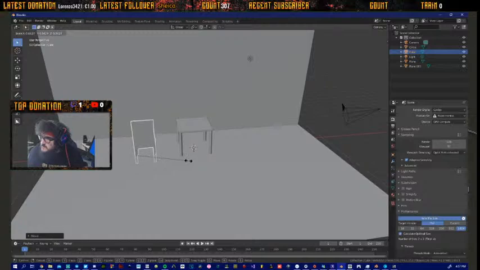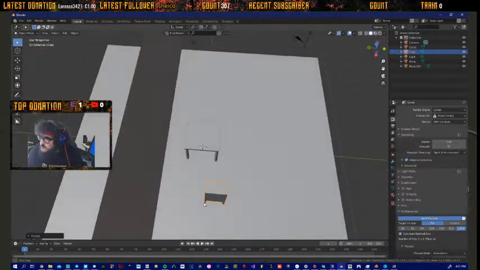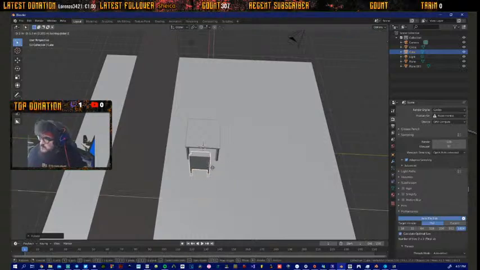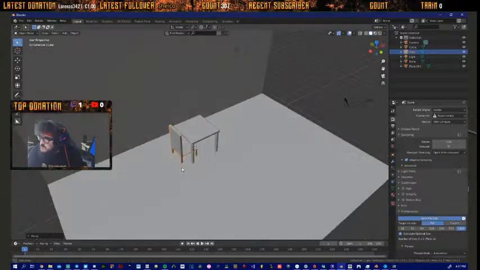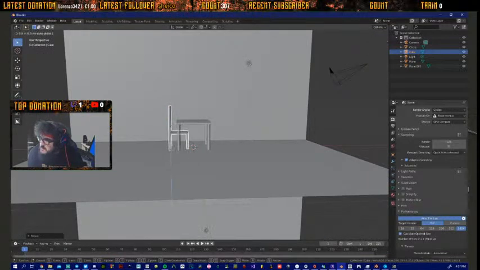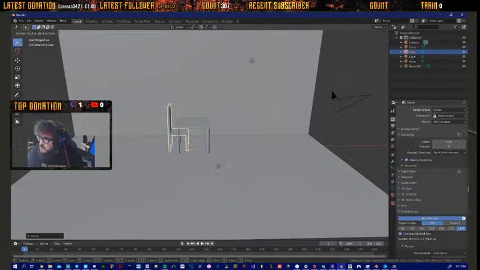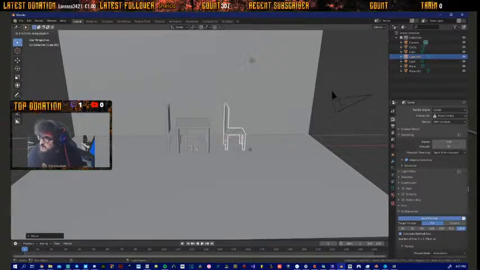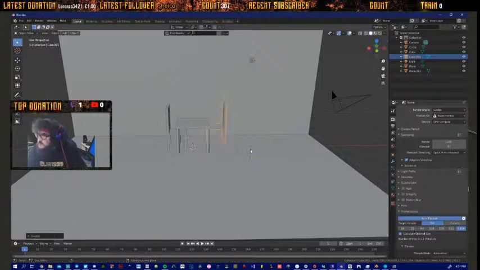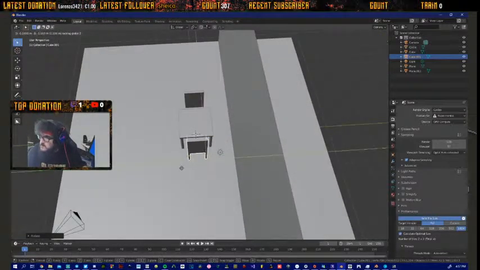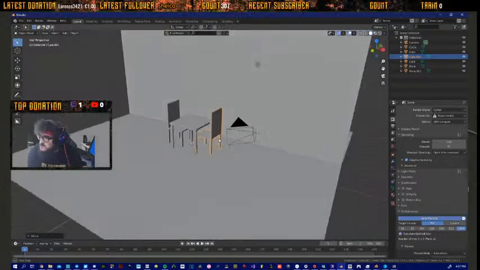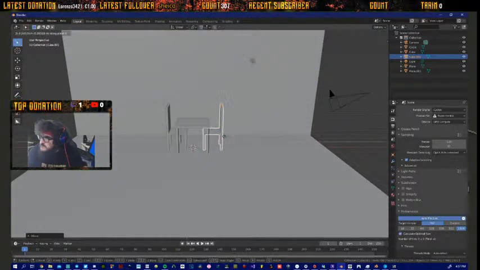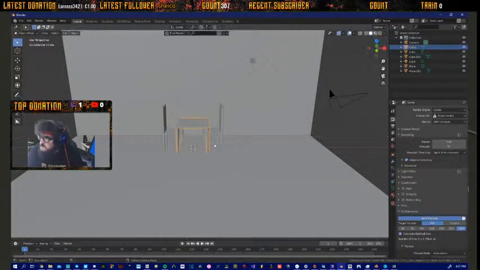And scale it down, maybe. I don't even have to use Orthographic View here, because I can manipulate stuff a lot easier in 3D, in Perspective View. Also scale this up.